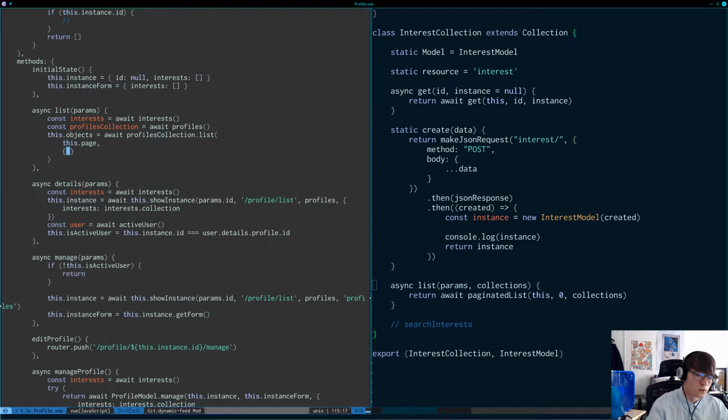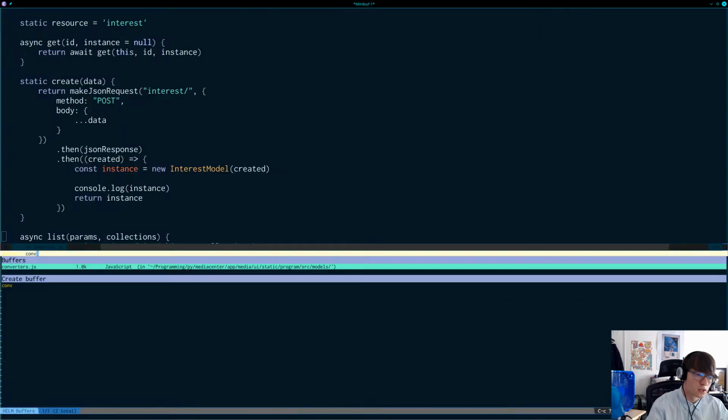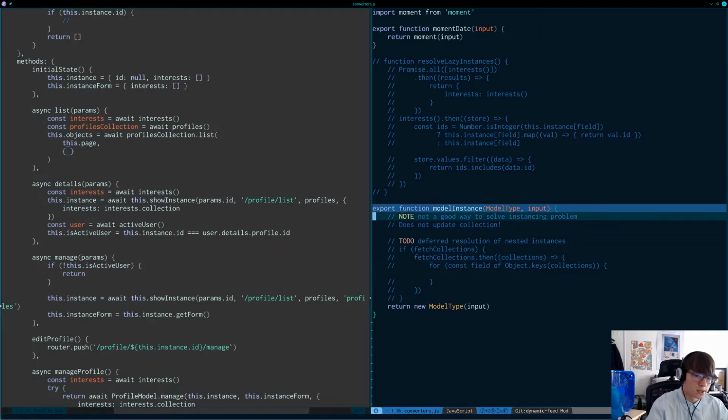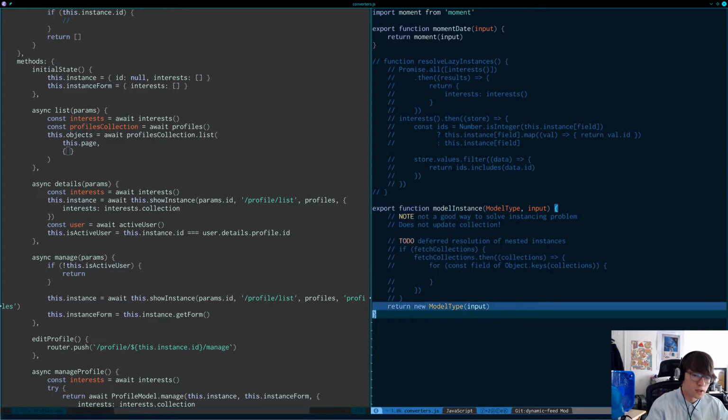We had this before where model instance just naively returns a new model instance, and we want to get rid of this method entirely.